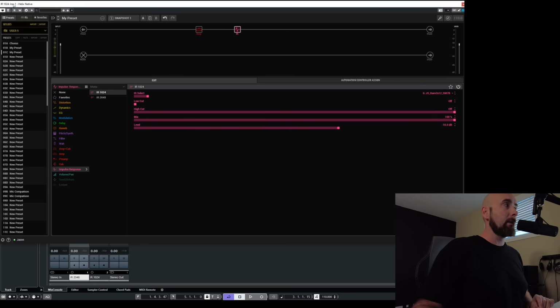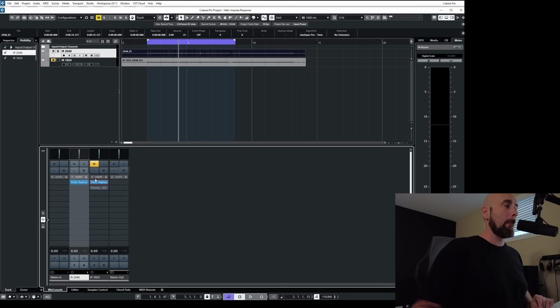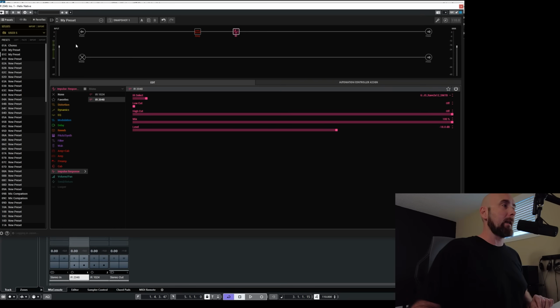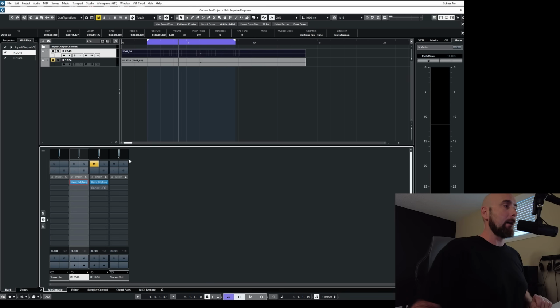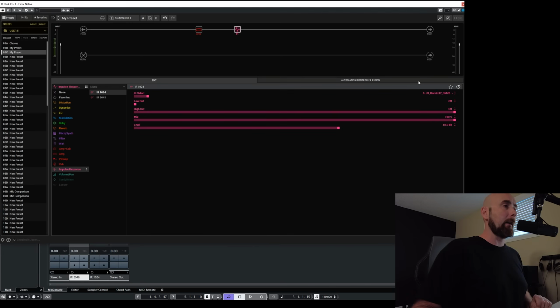So this here is the IR 1024. You'll see again, it's set at IR 1024. When I go over to the IR 2048, you'll see that it's on the IR 2048 block with that same exact IR on both. That number 6 slot, the SM7B that we were just discussing and looking at. So these are identical presets except for using the 1024 block and the 2048 block, because that is one question I get from so many folks: which one of those blocks should you use?